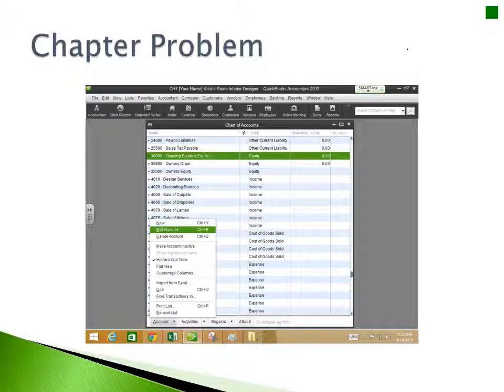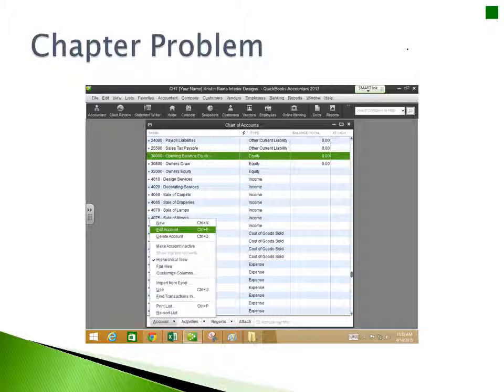After the new company file is created, the first thing we do is set up the preferences for the company file, which we have done. As we did that, the chart of accounts list was set up. The chart of accounts list had to be updated to add more of the company accounts, which we have just completed. The next step is to customize the new company file by customizing system default accounts and payment terms created by QuickBooks. To customize system default accounts, open the chart of accounts list by clicking Lists on the main menu bar and clicking Chart of Accounts.